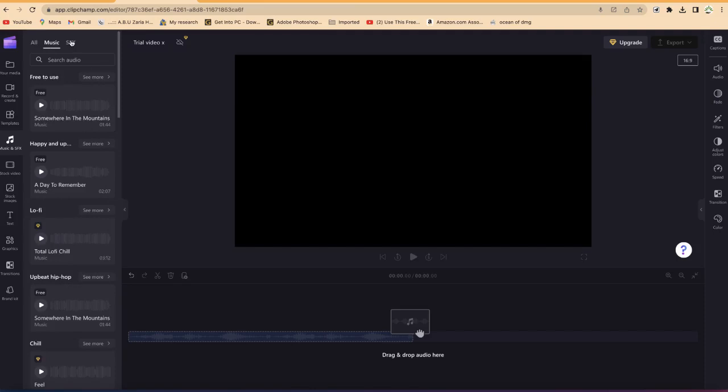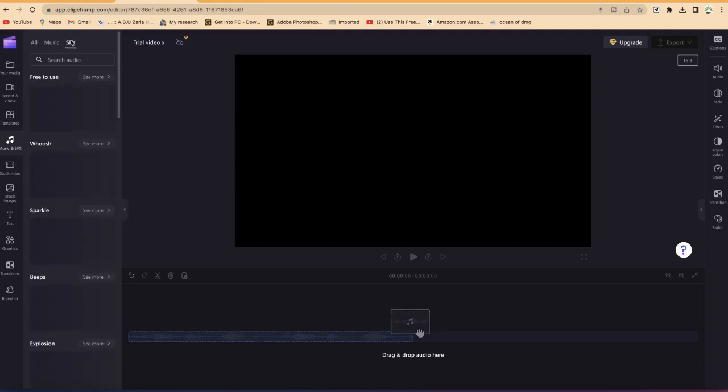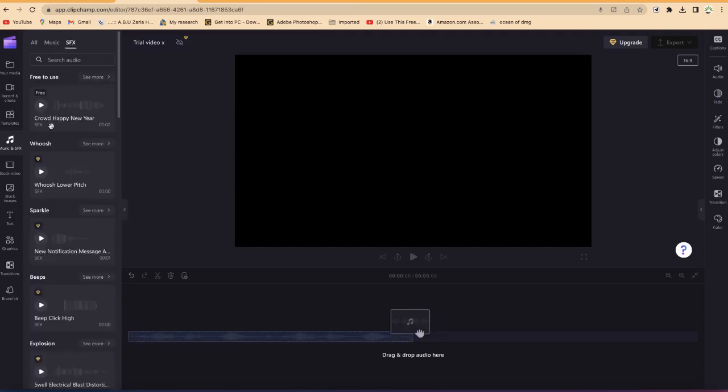And if you want to check out sound effects, you can also see a number of sound effects like the whoosh sound, the whoosh lower pitch sound, the sparkle sound, the beep sound. You can see all of them over here, and each one, once you play here, you can have a preview of what it is and what to expect. I think we've had the preview. So this is music and sound effects. Later I will show you how to drag in and put them in your clip as you are editing the video in the timeline.